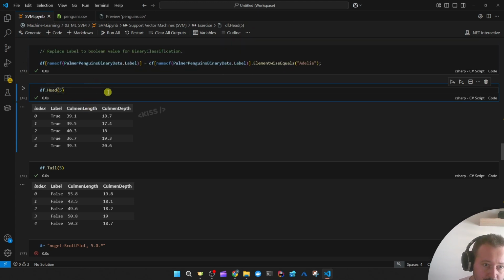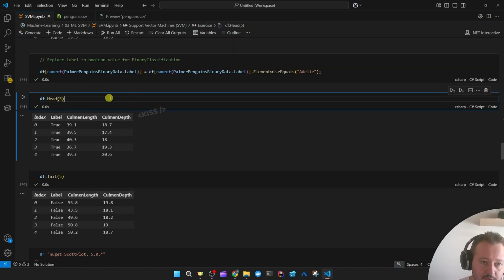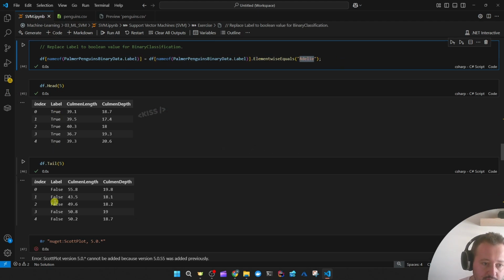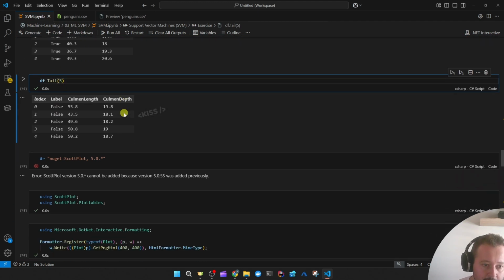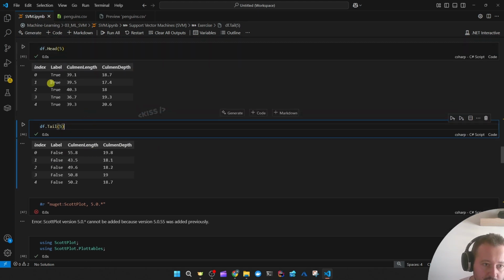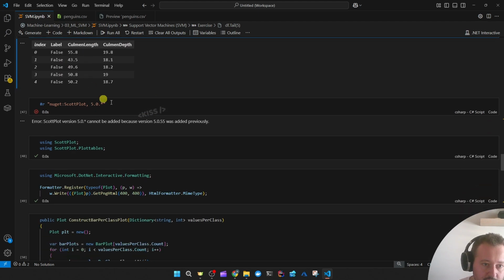Okay, so now, my mistake. It used to be textual data, the label column, and now it's a simple Boolean true or false, whether it's of the Adelie species or not.